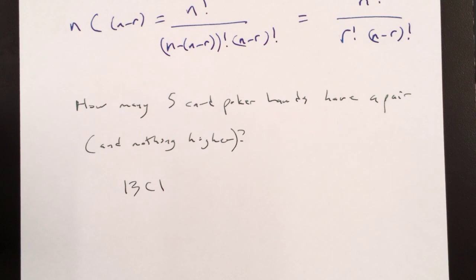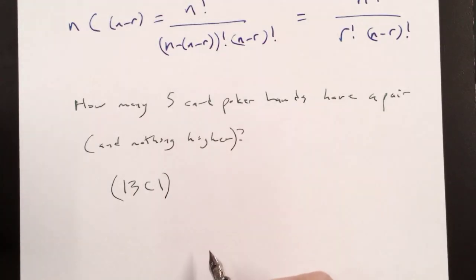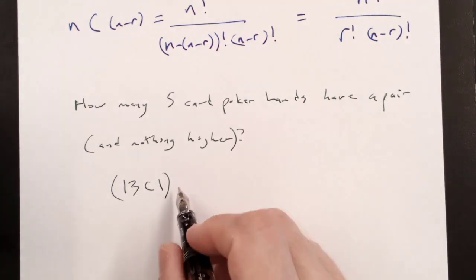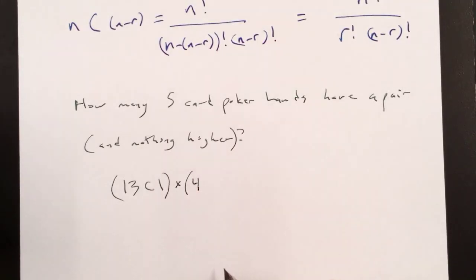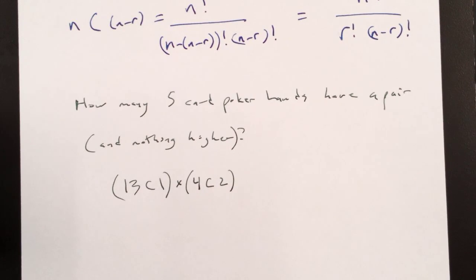And then I want two of the cards from that value, right? So I'm going to take this number and. What do I do when I hear the word "and" in counting things? I multiply. Out of the 4 cards in that value, I want you to choose 2 of them. And it doesn't matter what order I get them in, does it? I don't care if I get the deuce of hearts or the deuce of spades first, as long as I get both of them. But that's only 2 of my cards. I get 5. What about the other 3 cards?